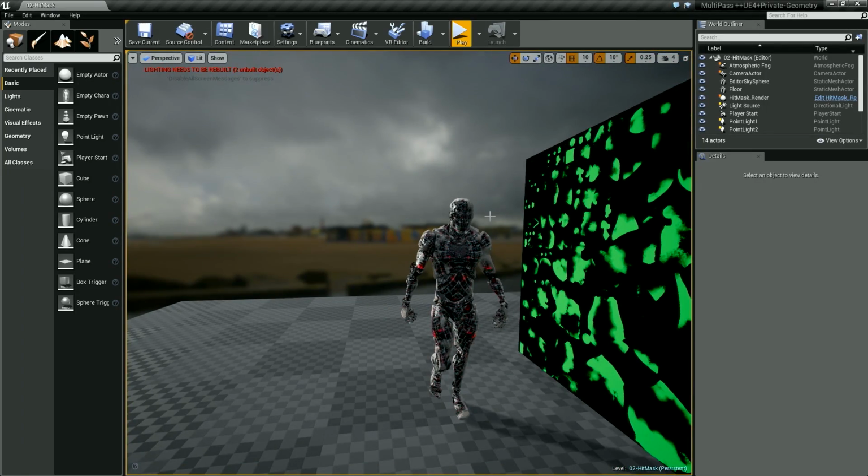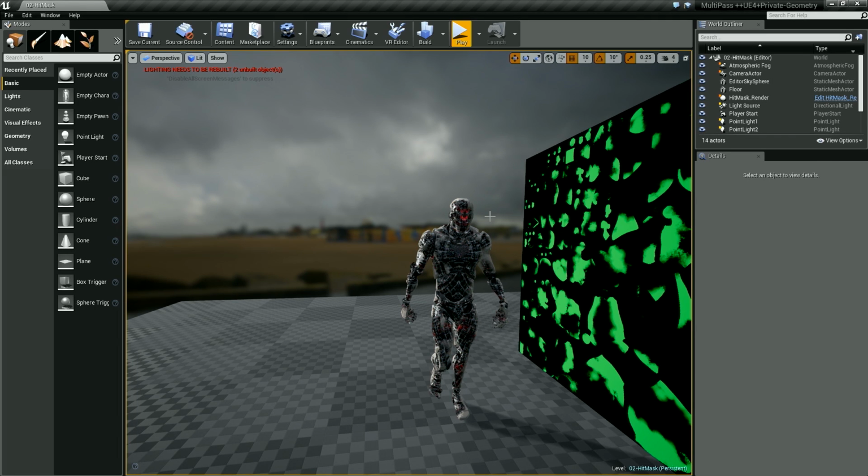I'd like to make the point that while doing this render target stuff does let you prototype and build effects without having a rendering engineer, you still would want to at some point consult any graphics engineers on your product before you just slip this into your game, and then they realize, oh wait, you didn't do that in the right way. Every single character has its own scene capture, or something like that. So while it does empower you to do a lot of custom effects, you still want to communicate and check with rendering people before you go crazy and start putting everything as a render target in your game.